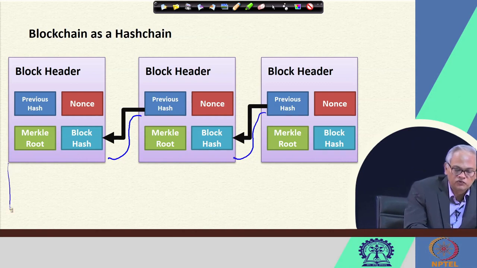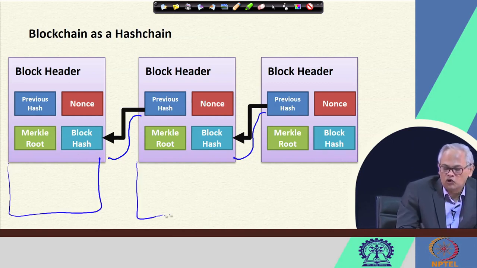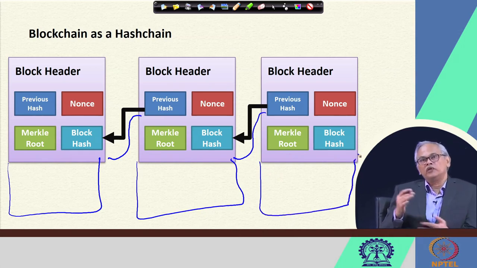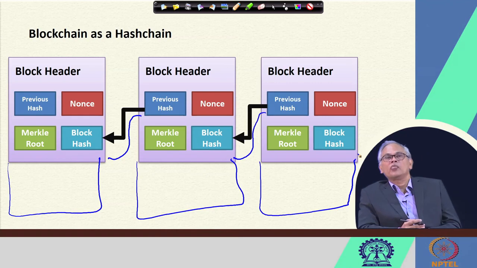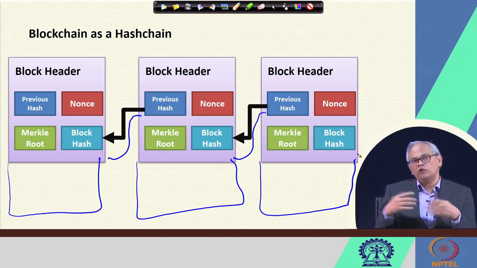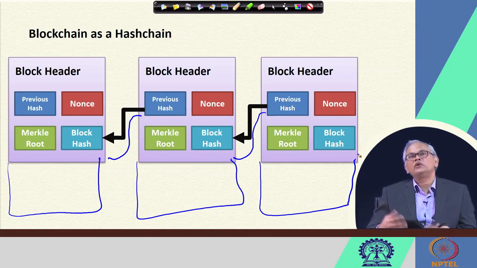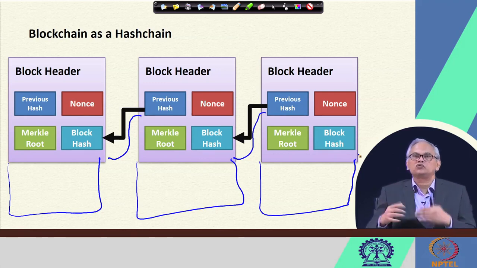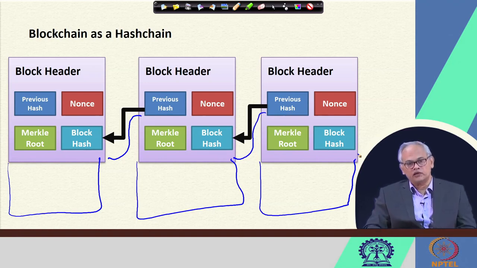There will be a lot of information here, and this is only showing the block header. The block itself will be this block header along with some more information, which will be the transactions, and these will be connected in a tamper proof manner in a hash chain, which is what a blockchain is. So, later on when we talk about the elements of blockchain, we will take up from this topic, and we will try to remember that a blockchain is a hash chain where different blocks are connected through hash pointers.